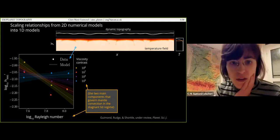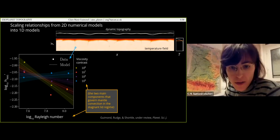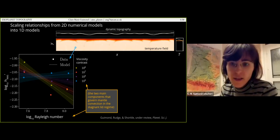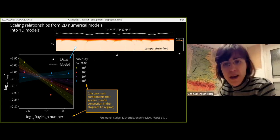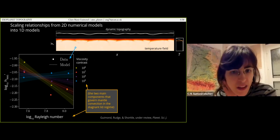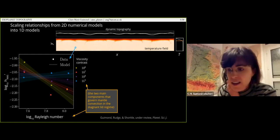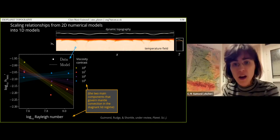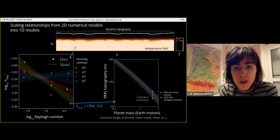Let's just look at this one first, which is that the larger Rayleigh numbers can support less topography because they have thinner thermal boundary layers, and this has less scope for thermal variations. So you see that the scaling, it's a bit weird, it has this inflection point, which we didn't expect and hasn't been seen before, I think, but it is robust. And we are explaining this with the fact that higher viscosity contrasts lead to a thicker lid or lithosphere. So this also works against the thinner thermal boundary layers.